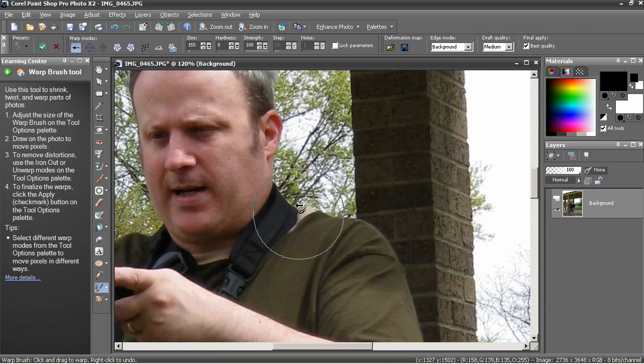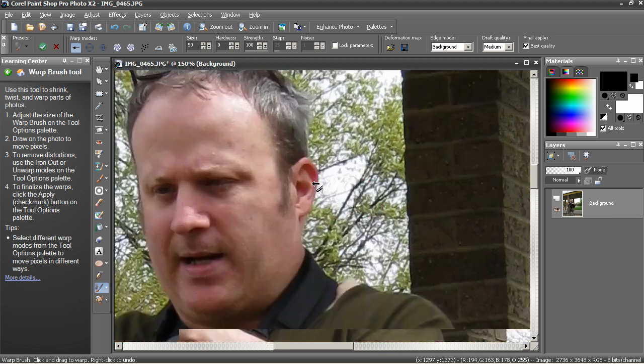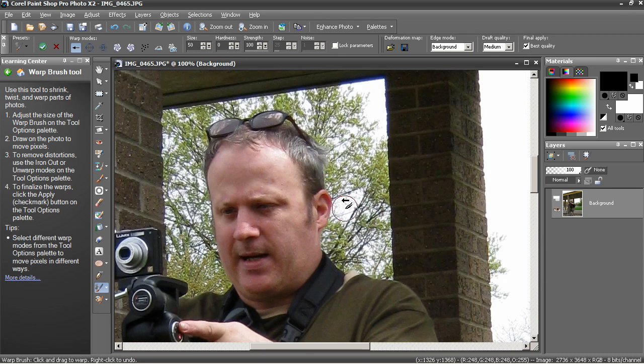The neck is often an area that looks overweight, and you can use the warp mode to try to shrink that. So I'm going to set the brush to 150 and try to push the back of my neck in right under my ear and see how that looks. That looks better. I'm going to undo those so you can compare with a size 50 brush, where I can more selectively push that skin right behind the ear and my head in. That works too. I think I prefer the larger brush — it just pulls everything in really nicely.